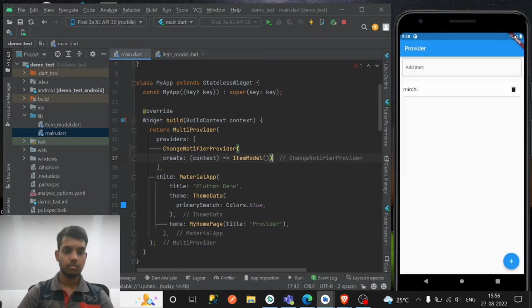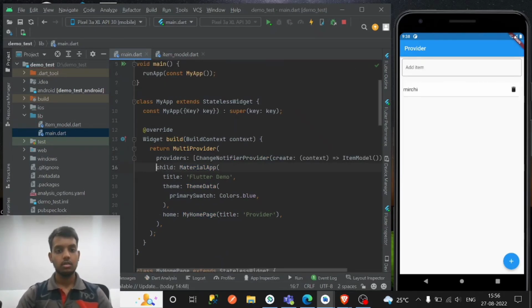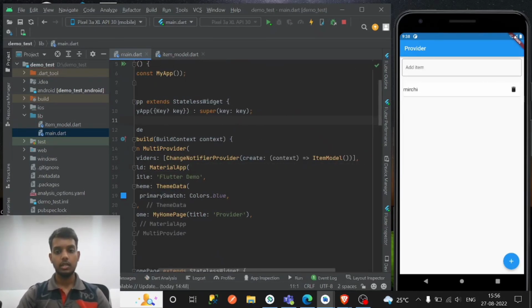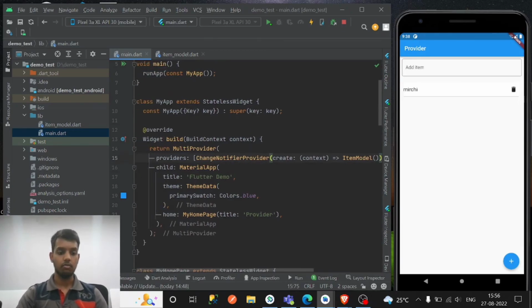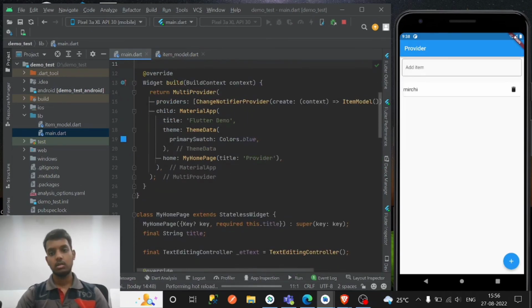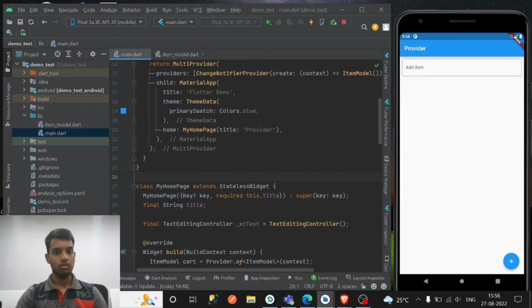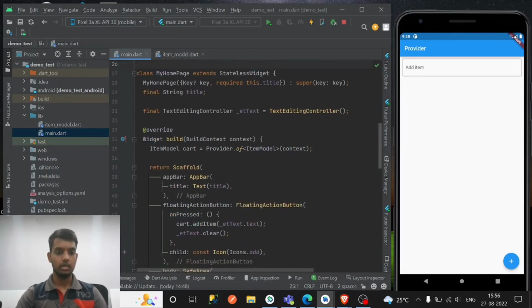In this way you can use a multi-provider as well. Just make a comma and append another change notifier provider, whatever you want. Just Control S, and yep, it's cool, it's working.